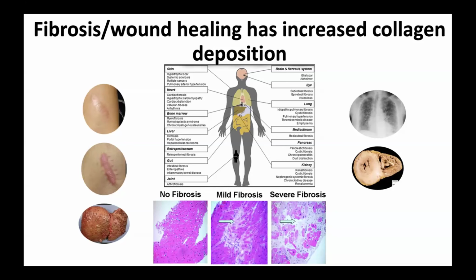There is one exception to this. Can anyone think what it is? The exception to the idea that increased collagen is associated with wound healing and fibrosis. It turns out that in a fetus, fetal wound healing is dominated not by collagen deposition, but by deposition of hyaluronic acid that we'll talk about in a minute. And fetal wound healing heals without a scar. So it's a very interesting, very interesting altered kind of wound healing. So I'll just throw that out.